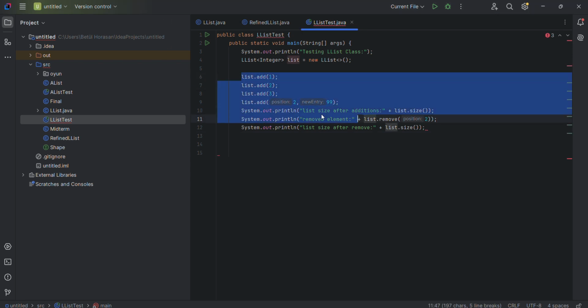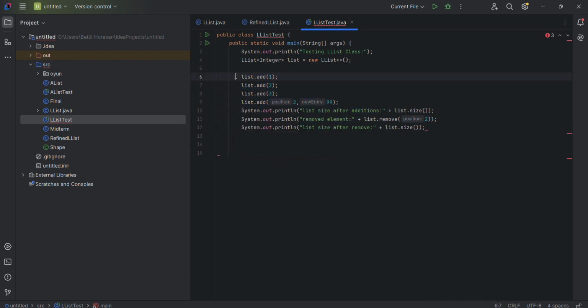In this code block, the numbers 1, 2, and 3 are sequentially added to a list. And then the number 99 is inserted at the second index of the list.